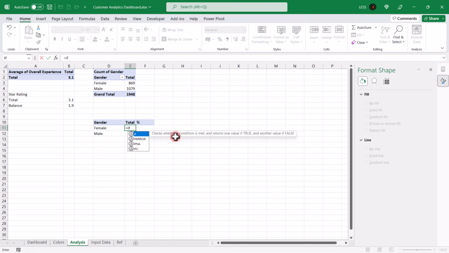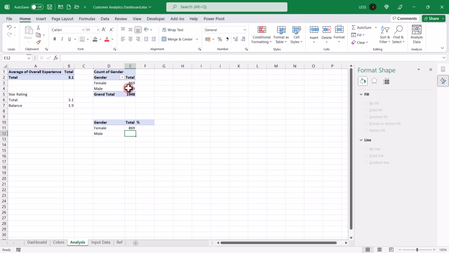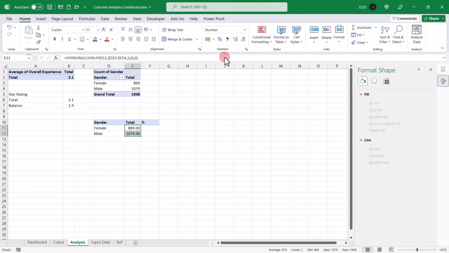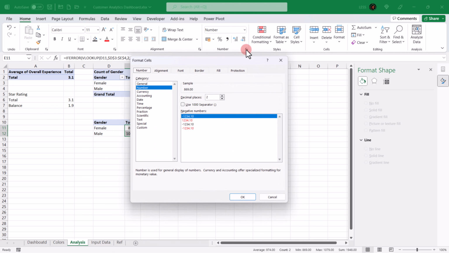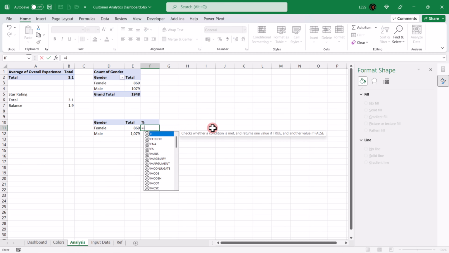Let's use the formula to look up the values from the pivot table. Calculate the percentage.